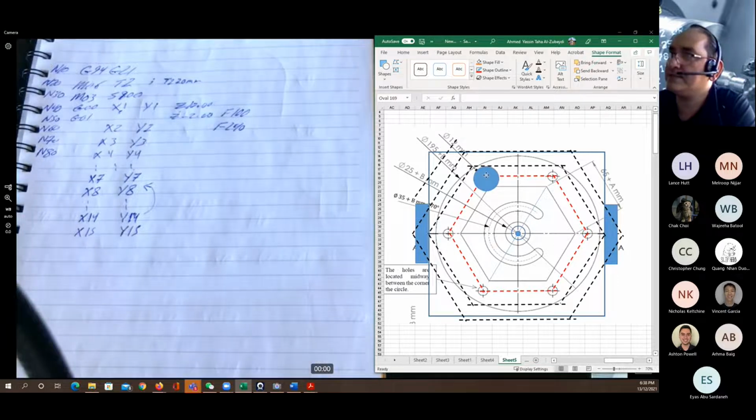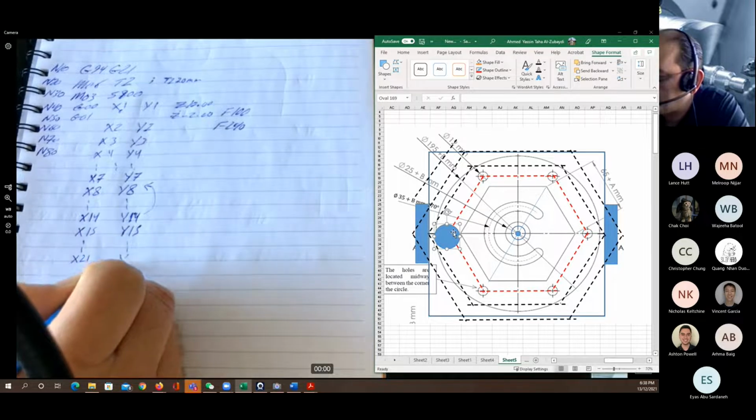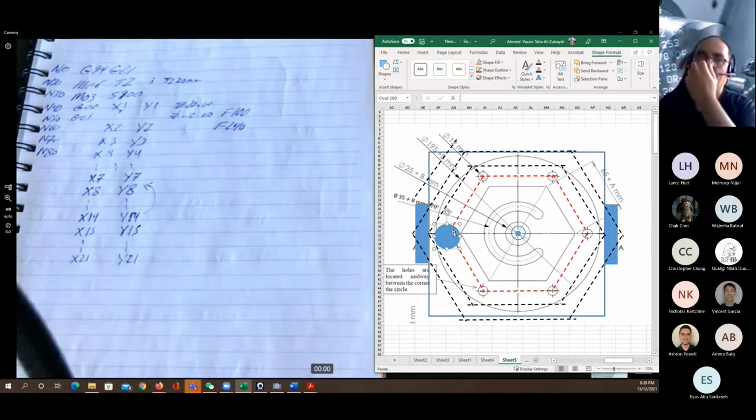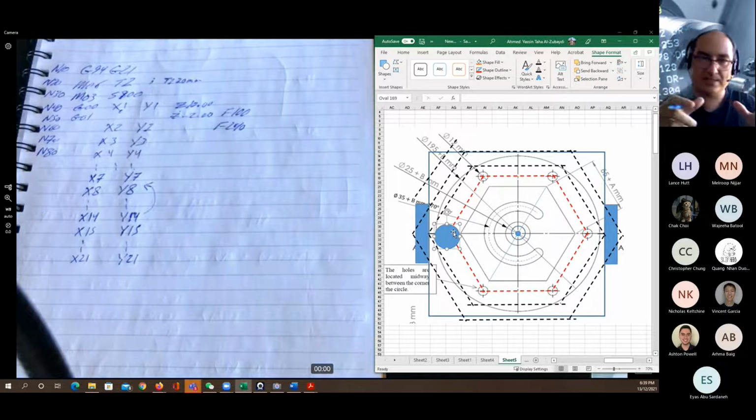Again, 15, 16, 17, 18, 19, 20, and 21, until we have X21, Y21. Now we start to have the final hexagonal shape in the middle. I can see it, but it has 4/10 of the total depth I would like to have.